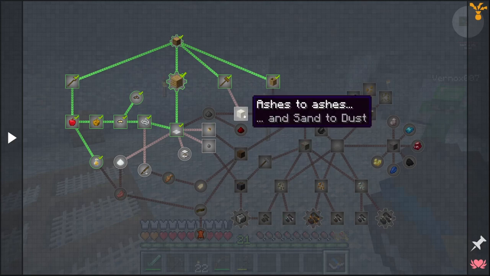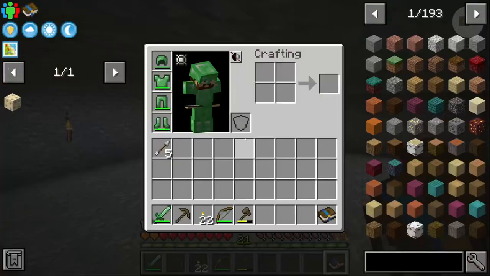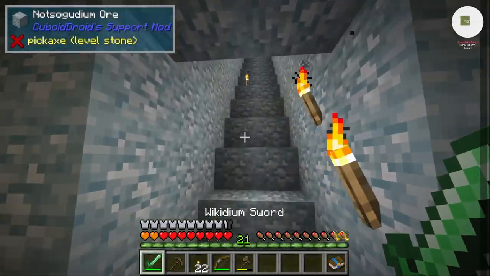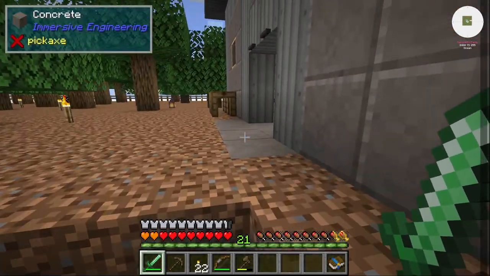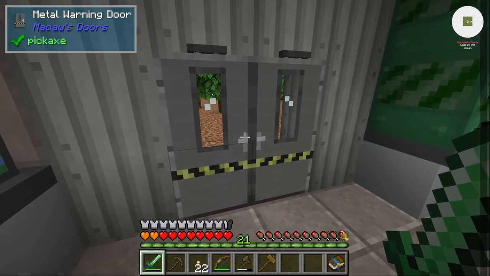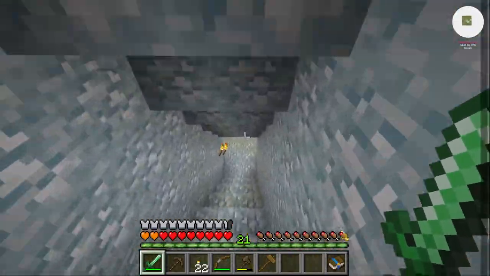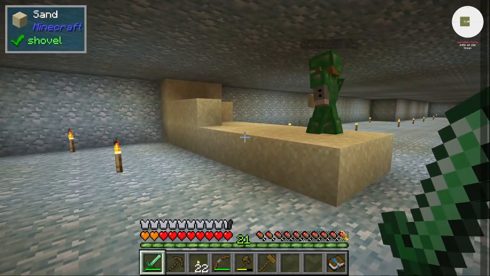Let's start with ashes to ashes and sand. That's what I was just thinking. And sand to dust. So let's place down some of that sand you have, then whack it with your hammer to get your hands on some dust. All right, you got the hammer? I got it's in the chest up top. Yeah, well, why don't you go grab that real quick? Will do. Got it. Okay, that causes a lot of lag for me, so I'm not going to do it that way.